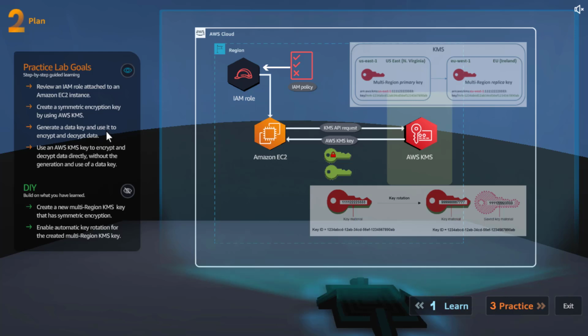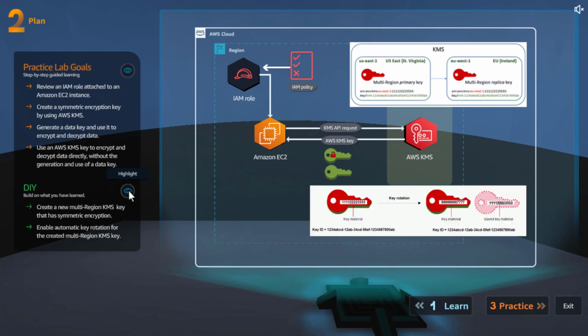Then we will generate a data key and use it to encrypt and decrypt data. Then we are going to use an AWS KMS key to encrypt and decrypt data directly without the generation and use of a data key. Then using DIY, we are going to create a new multi-region KMS key that has symmetric encryption. Then we will enable automatic key rotation for the created multi-region KMS key.